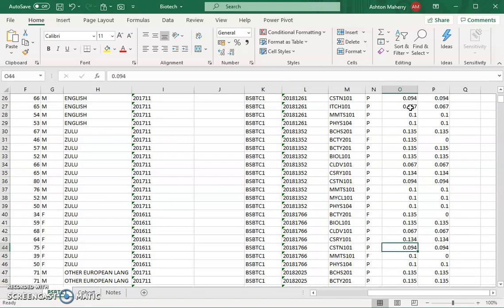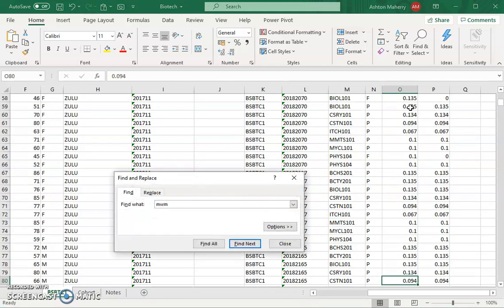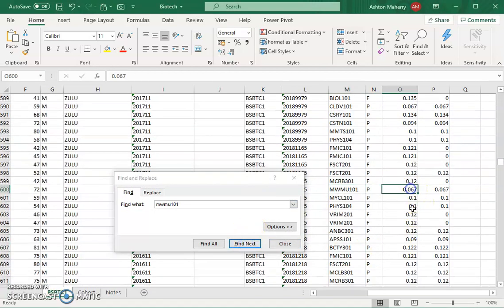So if we have a look at Cornerstone 101, you can see this is 0.094. So Cornerstone is a 12 credit module. And if you had to have a look at Me, My World, My Universe 101, you'll see that that one is a 0.067.